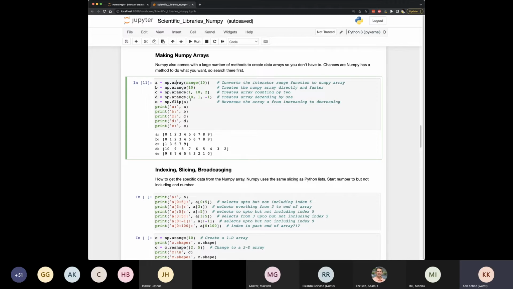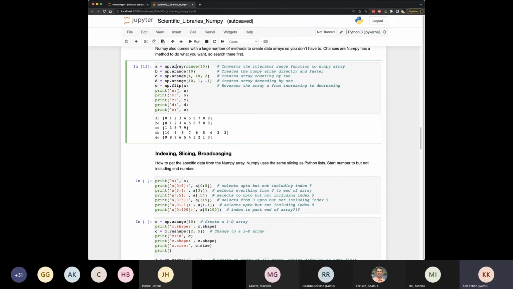Same thing with counting backwards by -1. And then one thing you might want to think about before you go off and write your own little routines to do something is NumPy probably has an operation to do that for you already. So here NumPy has flip, which will go ahead and reverse the order.